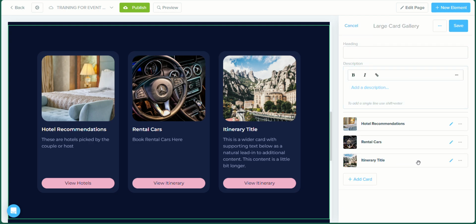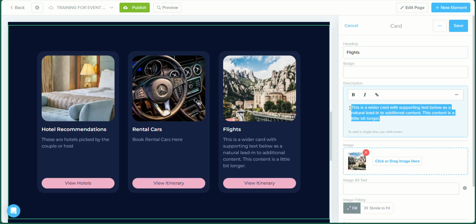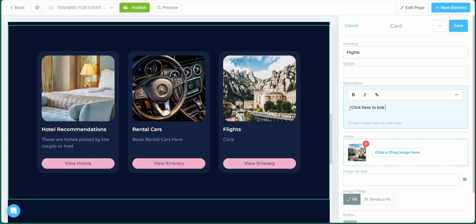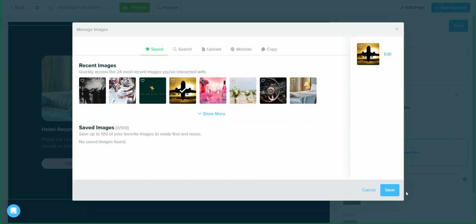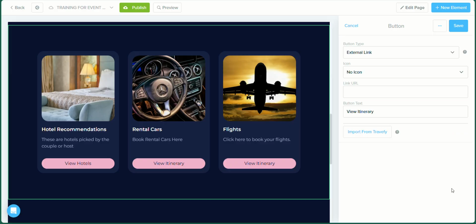And then for my last part, although it's not our favorite, flights. Click here to book your flights. We're going to change that image to a nice airplane. And I, again, created a form.